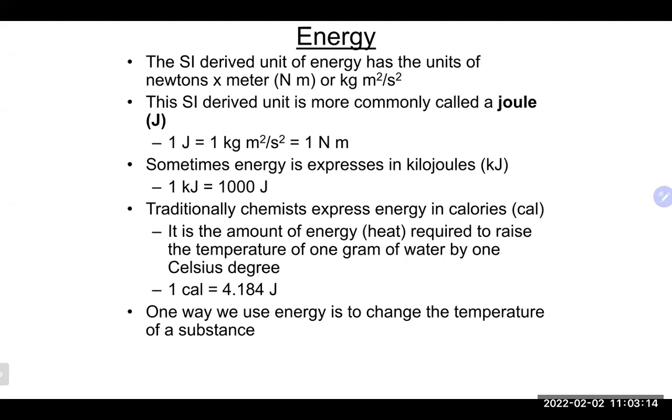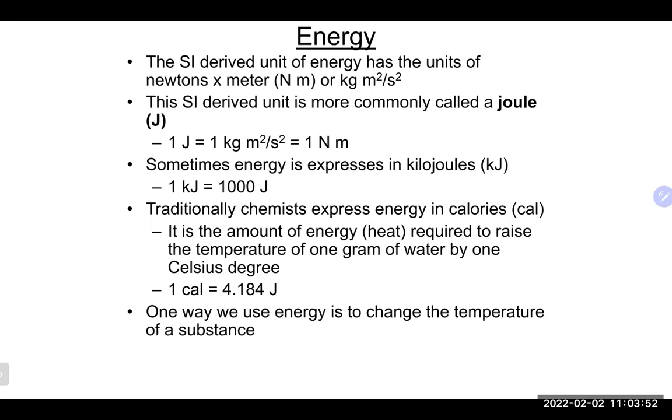So 1 joule, and that's not negative, that's just from PowerPoint, is equal to 1 kilogram times meter squared per second squared. Although personally in this class, we don't get too much into that conversion, it does come across a lot in chemistry as you continue on. Kilojoules is another very common way that we express energy. So 1 kilojoule is 1,000 joules. Again, none of these are negatives, just from PowerPoint.